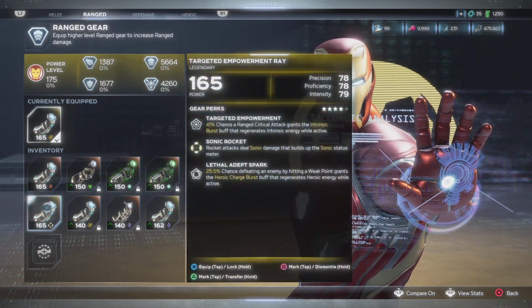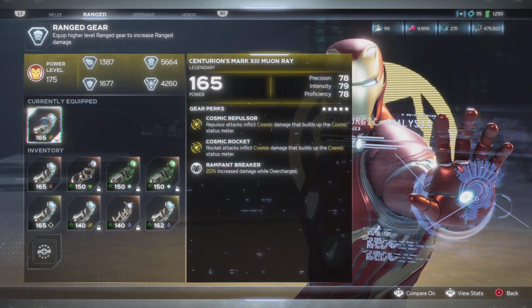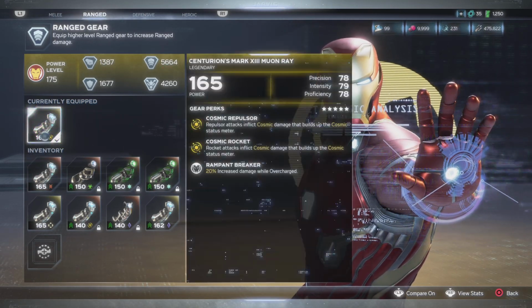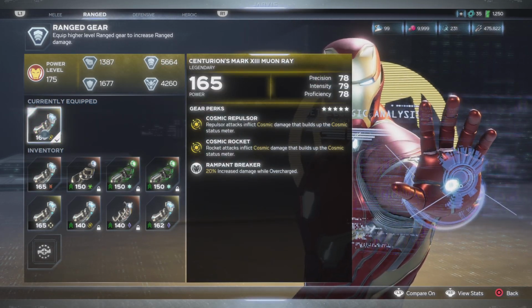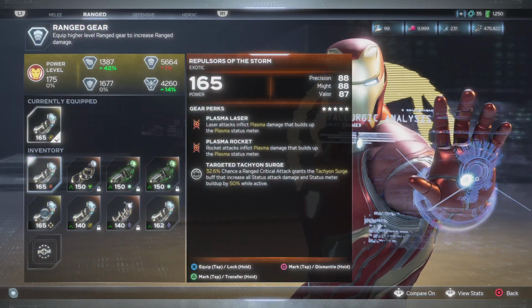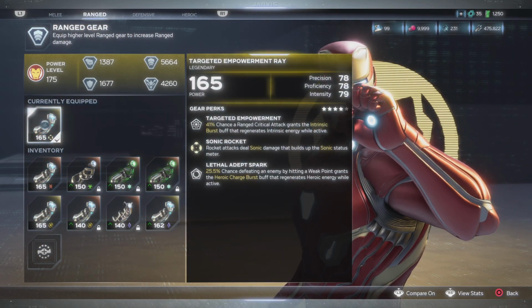That's how you, like I say, your builds are not permanent. You can switch between gear pieces for different situations, and with these right here, depending on what I'm fighting or what I have going on. As you see, I have a positive on my range and I have a positive on my melee, so I want to switch it up. The only negative I have is this one, and the perks on this one are perfect.